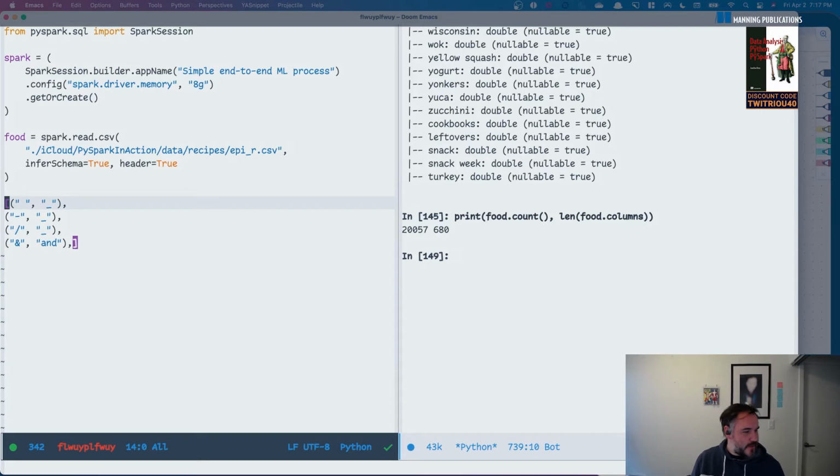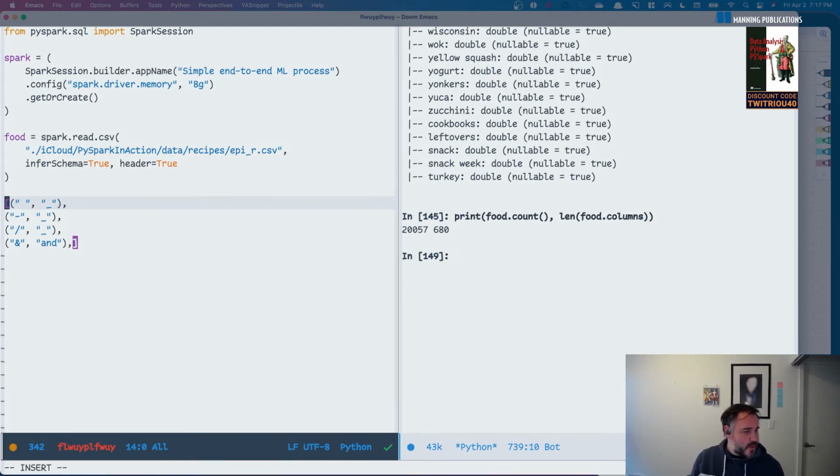This is basically where I'm going to replace. What I also want to remove is all the characters that are not either letters or digits, or the underscore, obviously.